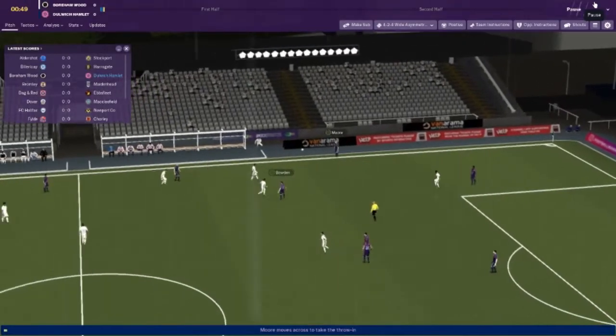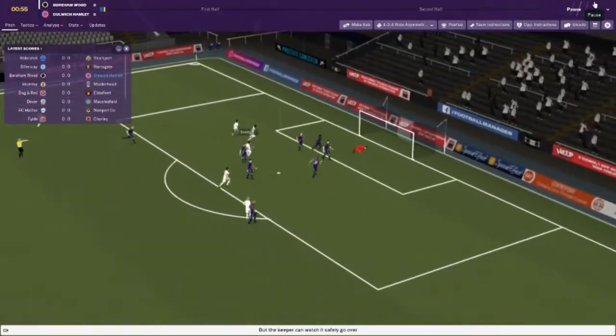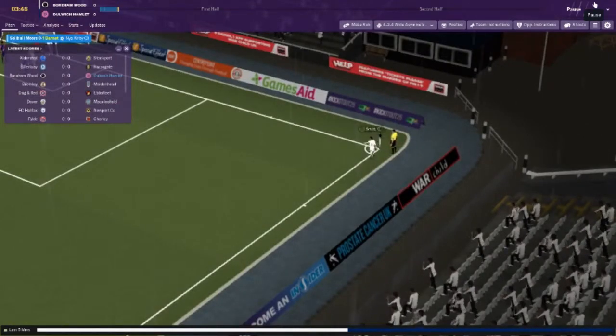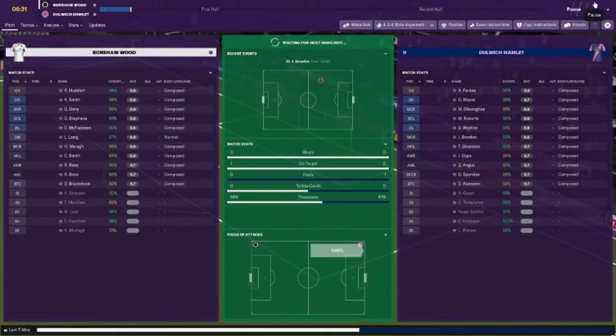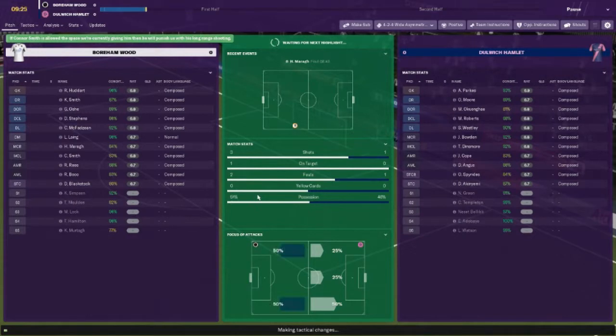Right, so Moore has the ball. He gets dispossessed by Smith. Smith has the ball, takes the shot, goes over. This formation seems to work for us, the gegenpress. So hopefully it shows in this game. They have the corner and the header goes over the bar. They're having more shots than us at this present moment. We just had a shot.